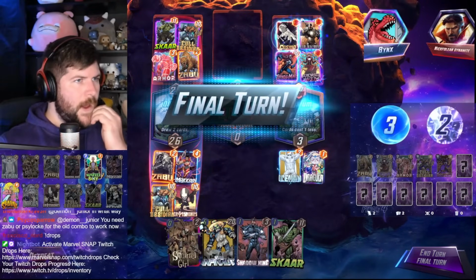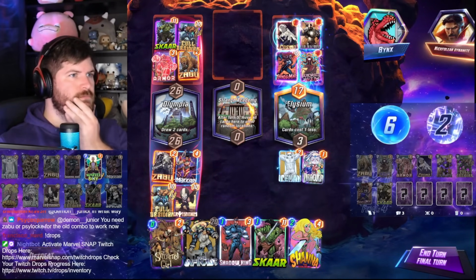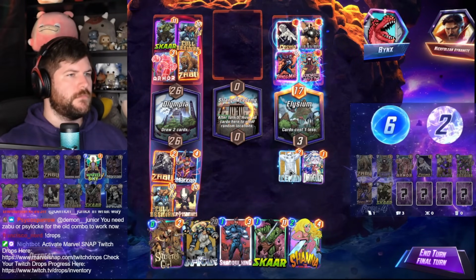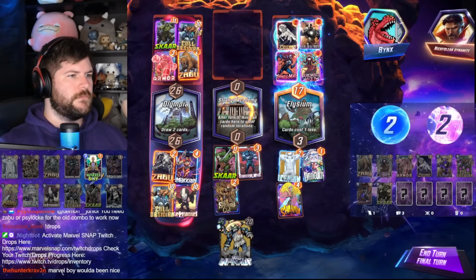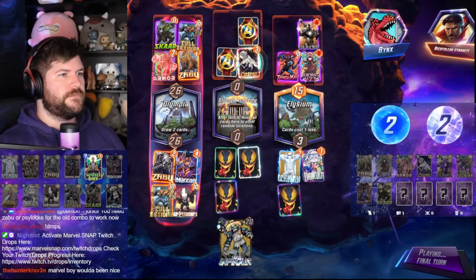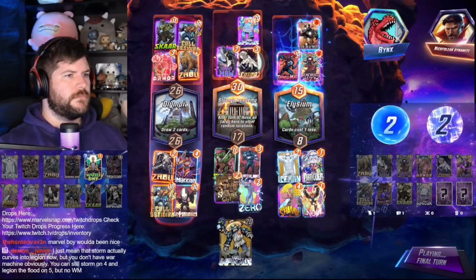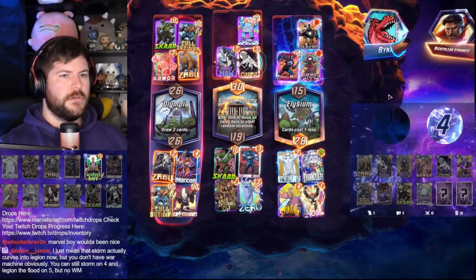What do they have left? Okay, it is just Scar. So we're just doing a tiebreaker race? You think they move the Cosmo? They must, right? They always move the Cosmo. We win? We do. Easy game. Victory.